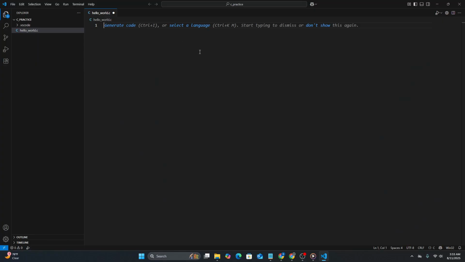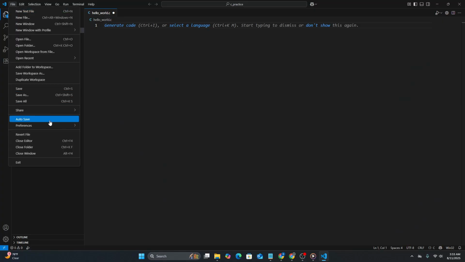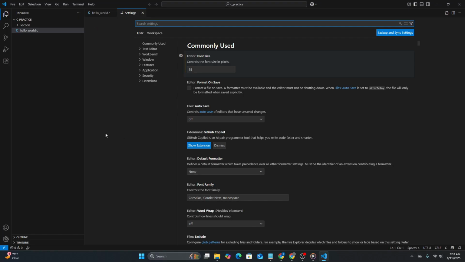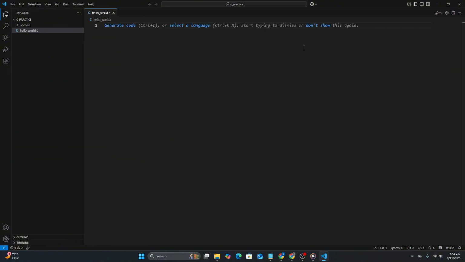Alright everyone, I also went ahead and increased the font size. Autosave is actually pretty good, I'll keep that. If you want to do this yourself, just go to File, Preferences, Settings, and then type in font size in the search bar, and you can adjust it as needed. Also, if it shows up on the video as too small or too large, feel free to leave that in the comments, and hopefully I will adjust that as we go on throughout the course. So let's just hop right into it.